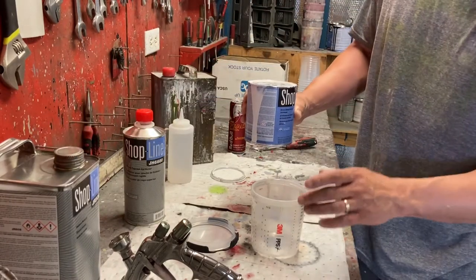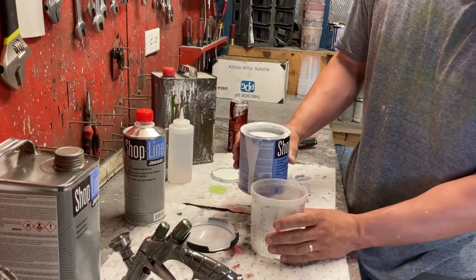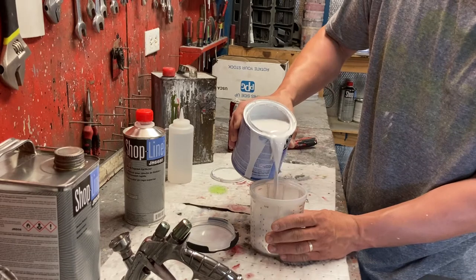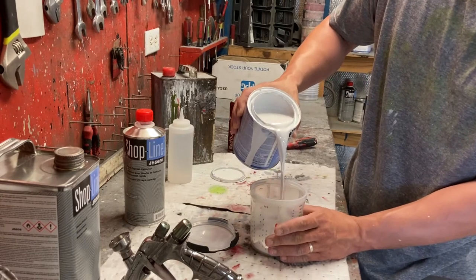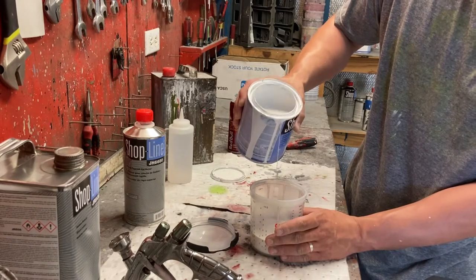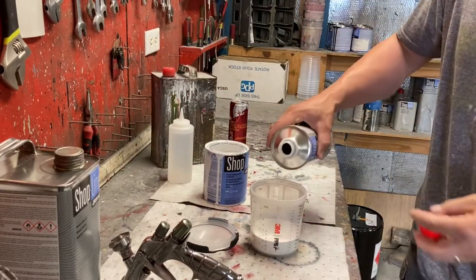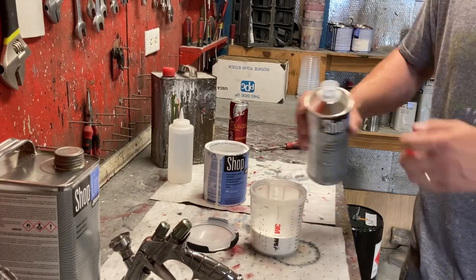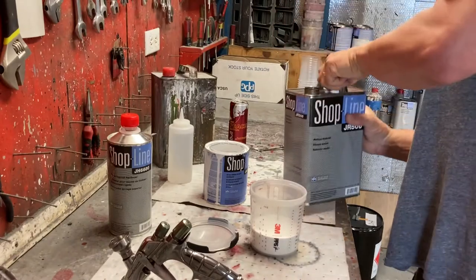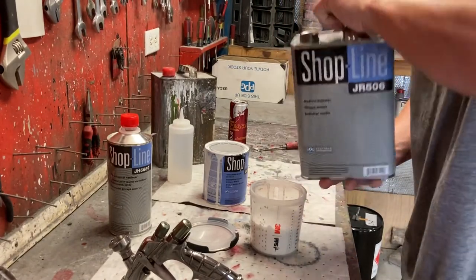So I already know about what it takes. I've got to spray 2 tanks and a handlebar, so I already know where I need to be on my lines. So I'm gonna go ahead and start mixing that. I'm gonna go to the number 3, probably a little more, about 3.5. And same thing, I need to match it 3.5 on the second 2 lines. Then from there, basically you just mix it up and go from there.